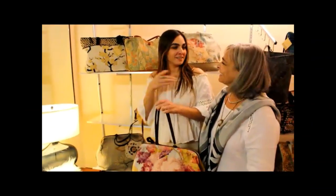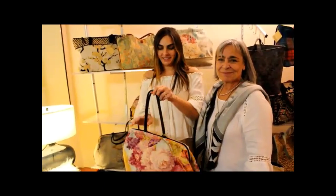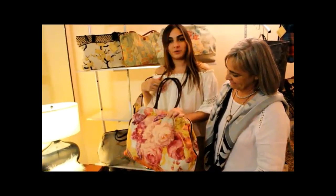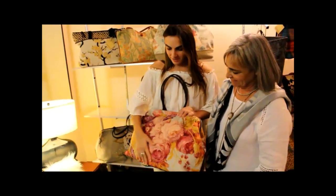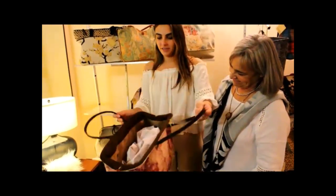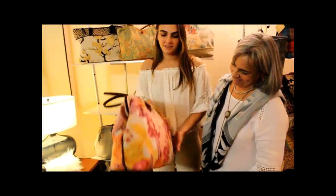Hi, this is Nina and Adrea from Attenti. This has been one of our most popular fabrics at this show. We're at Destination Dallas, and this one is a beautiful velvet — make sure you come by and touch it. It's gorgeous, it's got the snap frame and it's got the feet.